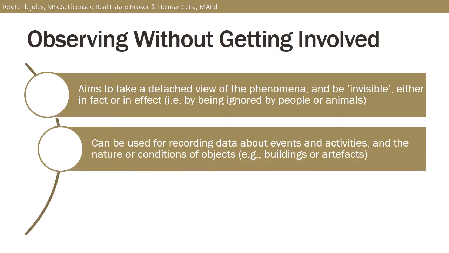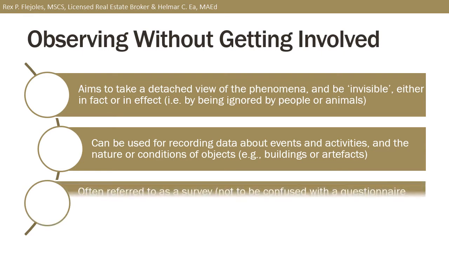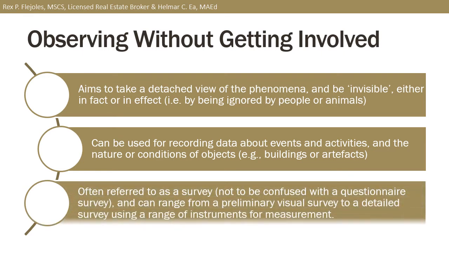It can be used for recording data about events and activities, and the nature or conditions of objects such as buildings or artifacts. It is often referred to as a survey, not to be confused with a questionnaire survey, and can range from a preliminary visual survey to a detailed survey using a range of instruments for measurement.